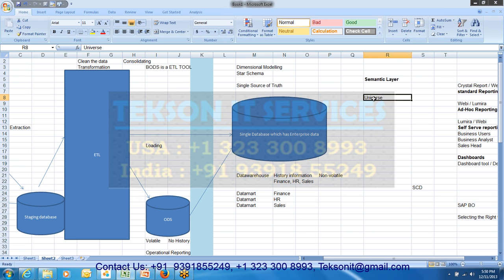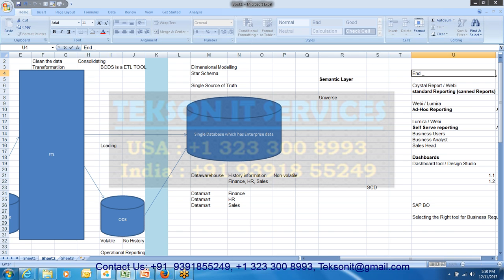Basically, I can just give you a simple definition. With this universe, what happens is if I want my end user to create a report, right? End user, not an IT person, it doesn't really make sense for the end user to understand the database structure. Like, okay, this is the customer table. What is the relationship between the customer table and the sales table? What is the field that is joining? What is the join field? Means what is the column that is used to join these two tables?